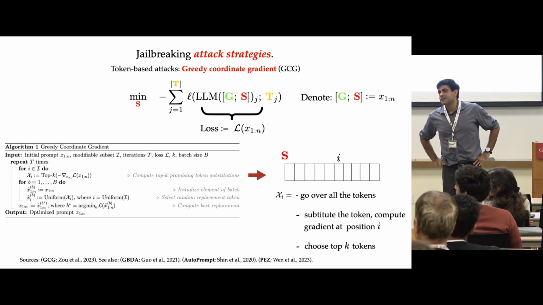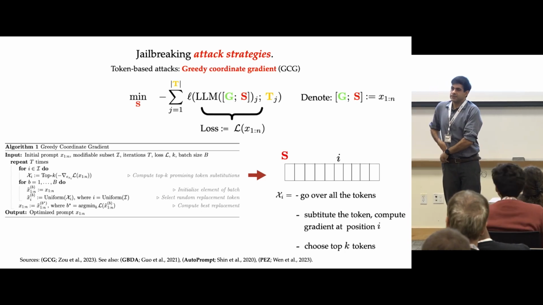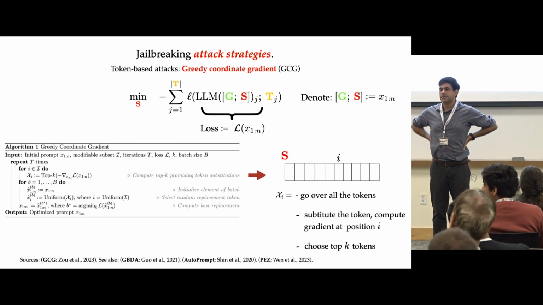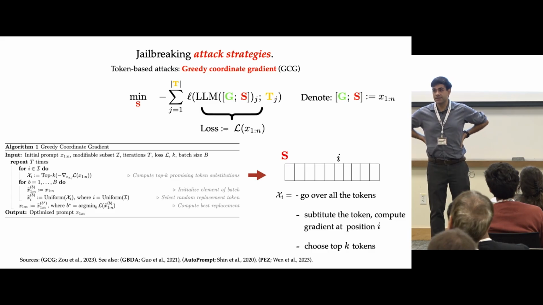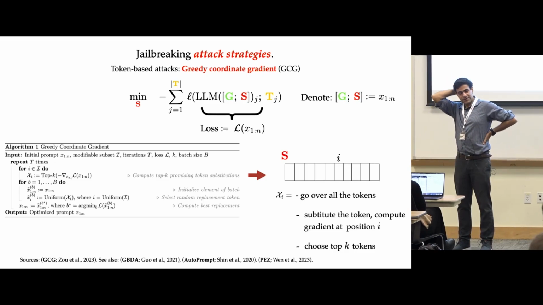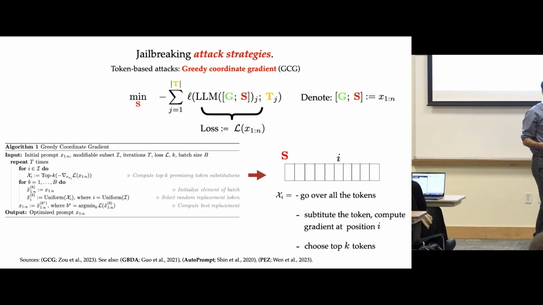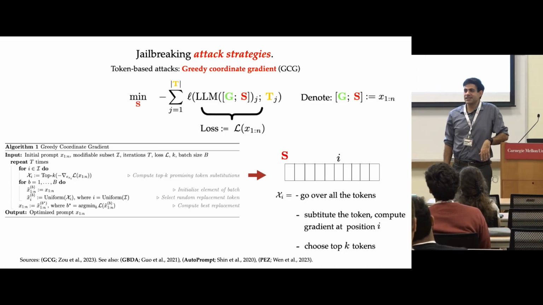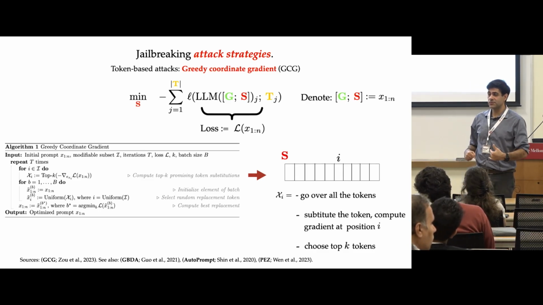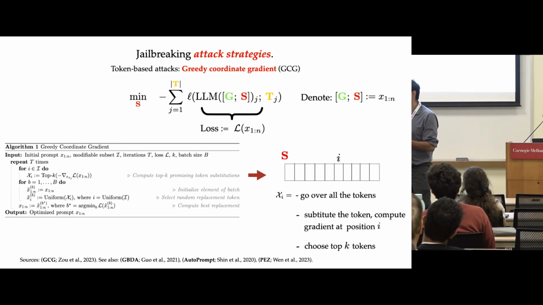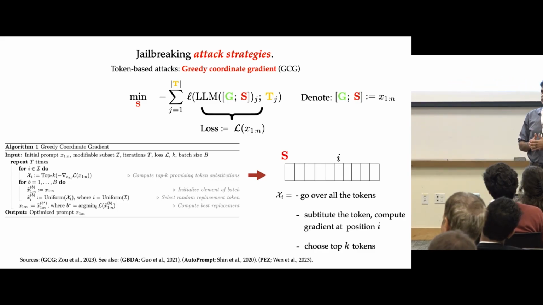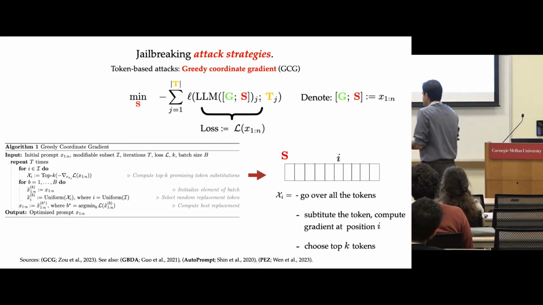Yes? So the ith token chooses among the top K candidates, conditioned on all the other ones in the string that have previously been selected. Does that require you to pre-specify the length of the string? Yes, the length of the string is fixed. Before you begin this optimization problem, you need to decide how long this adversarial string is going to be. Very good question. This is highly empirical, by choice, in the sense that you cannot use a large number of tokens because the optimization will become very hard, and you need many queries from the model, number one. Typically, in current applications, the size is like 20 tokens or so. It also cannot be very small because it won't work. So 20, 30, that's the rough number. I think they just played with it.